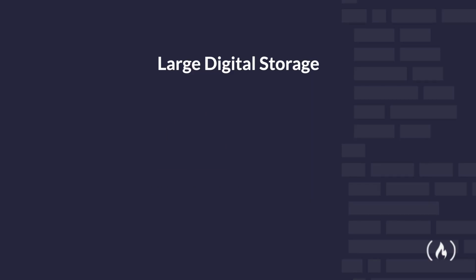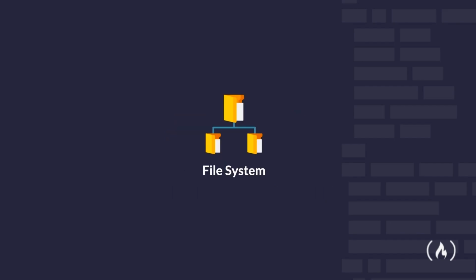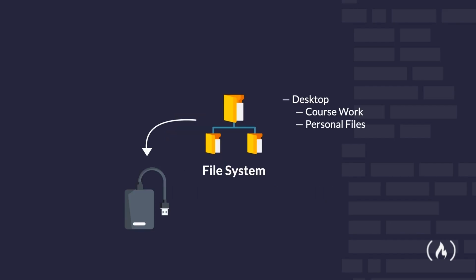Larger databases, on the other hand, while in the past on mainframes or beefy individual servers, are usually hosted today on computer clusters or cloud storage. A file system is essentially something that lives on a storage device such as a hard drive. It defines how files are named, stored, and retrieved.